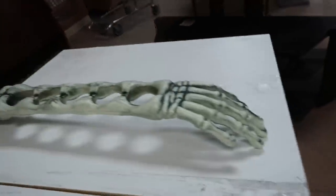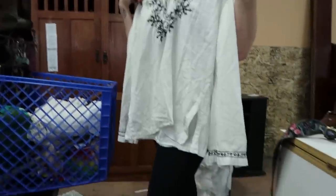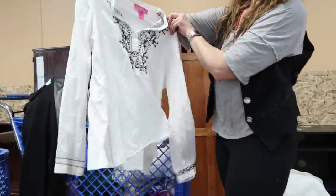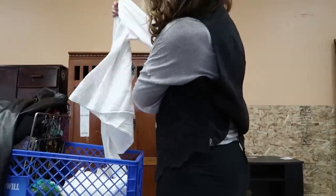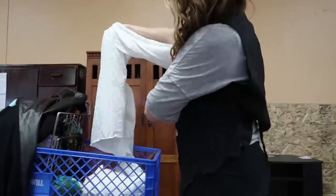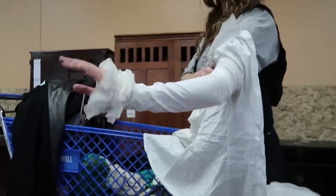All right, creepy tea lights, pick it up. You might want to think about it. Is this a yay or a nay? It's a cute boho. Make sure there's no stains on it. Check for Lewinsky's. Check for Lewinsky's, my dear. It's white. Check the pits. You don't know if someone used the Mitchum. Oh my God, that's a Seinfeld episode.